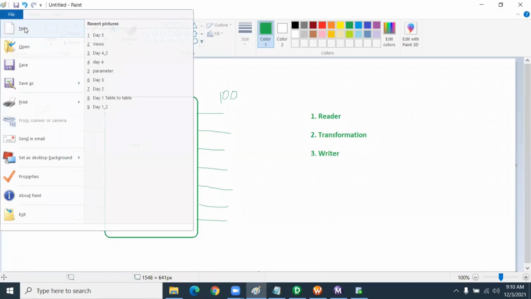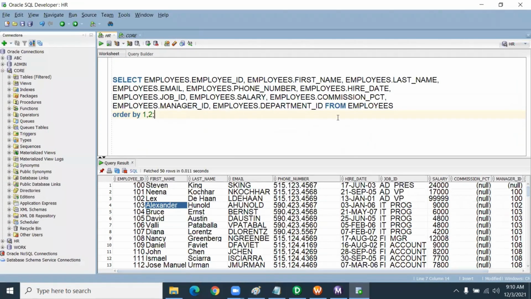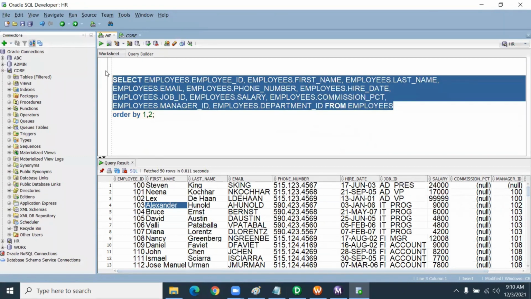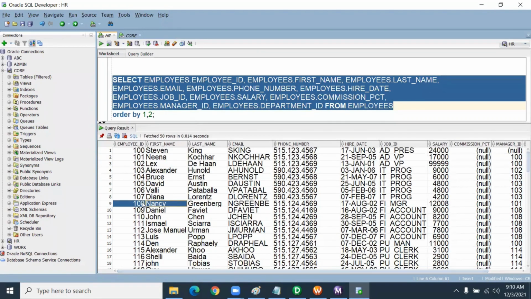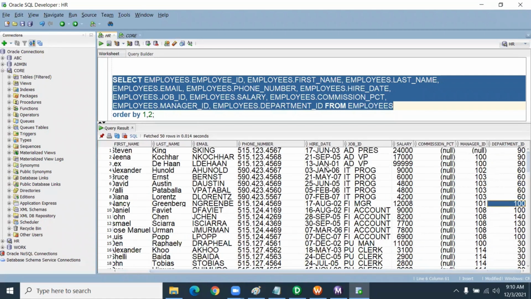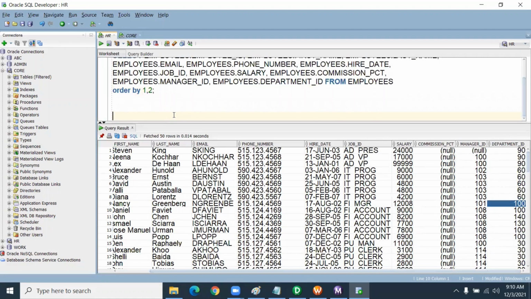Look here, I have the employees table. I want to know which department she is working for. Nancy, which department? Department ID 100. Do you know which department it is? If I want to know the department, you have to look up, the same way we do a VLOOKUP in Excel.